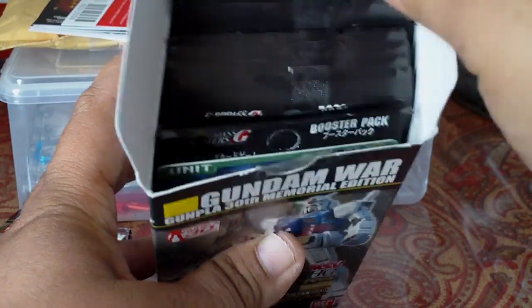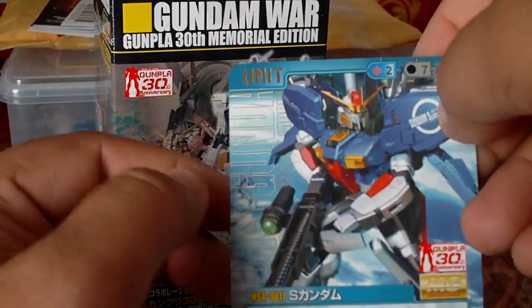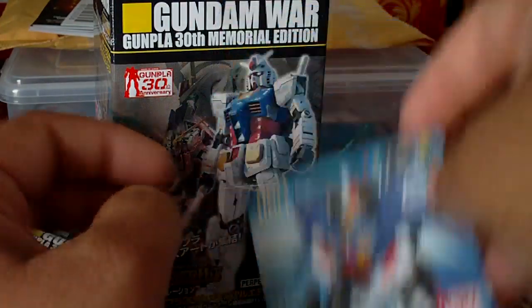Yeah, basically 20, you get 20 like that of these. Oh, and these are just some of the ones I already opened. And you get some rares like that, like the shiny right there. Yeah, so you get 200 in this whole box.